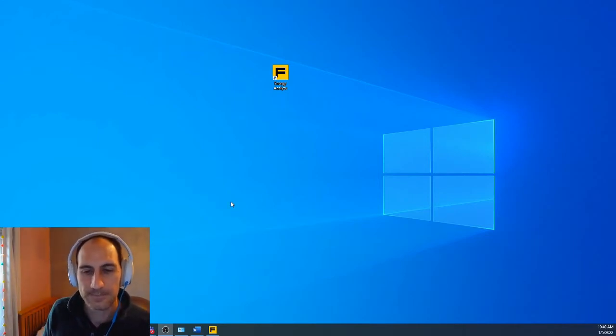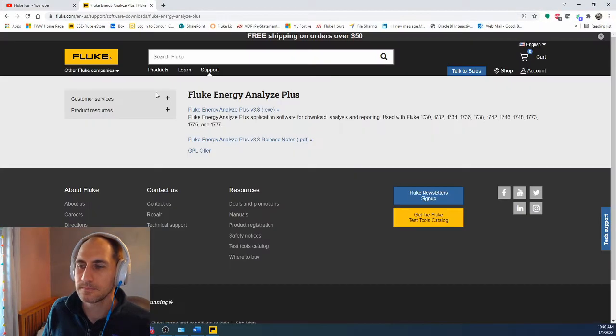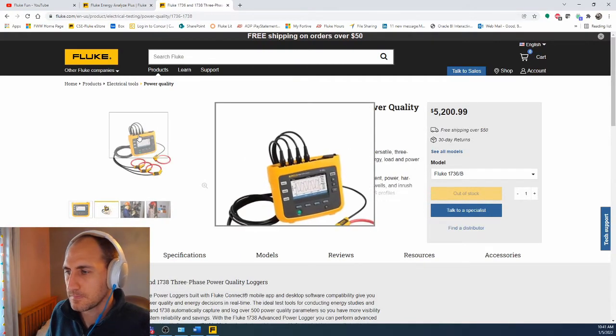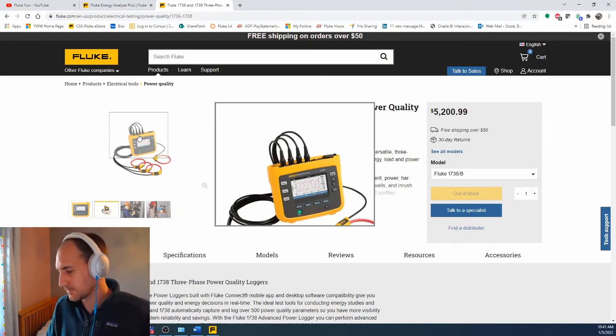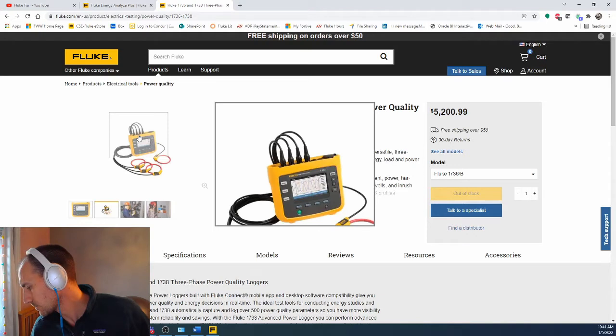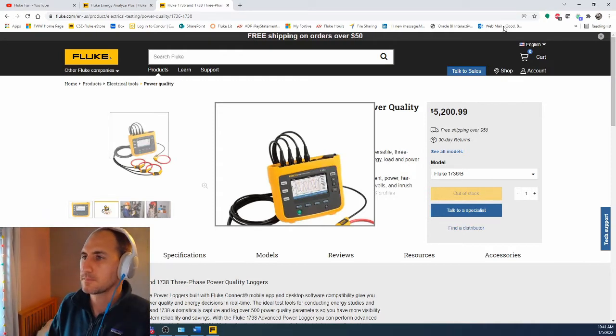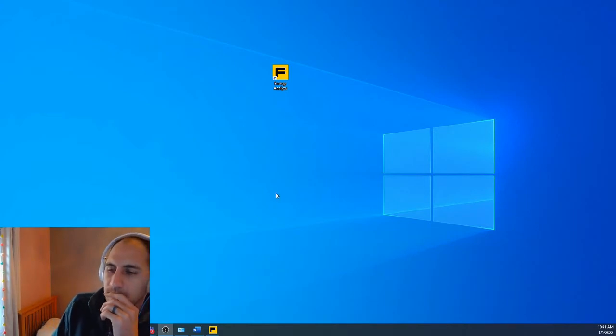Yeah, okay. As you mentioned, there are basically three ways to get the data from the meter to your computer into the appropriate software, called Energy Analyze Plus. The easiest one, I would say, is just using a regular USB stick. There's a USB port on the top of the instrument. When you plug in the thumb drive, the data will be on the thumb drive and you can remove it and bring it back to your computer. The data on the USB stick will be in a format called a .fel file. That's raw data. The software program hasn't had a chance to convert it into the Energy Analyze Plus format, which would be called a .fca file. So from here, if we want to do a simulation, we can continue. But yeah, go ahead, Brandon.